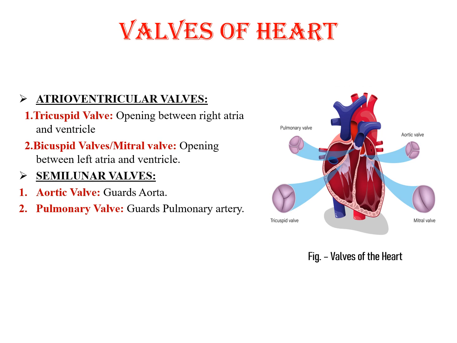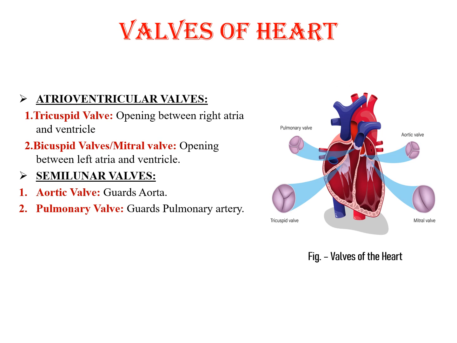Let's talk about the valves of the heart. Valves are flaps of fibrous tissue located in the cardiac chambers between the various blood vessels. The main function of the valves is to ensure that the blood flows in a single direction. These flaps also prevent the blood from flowing backwards.